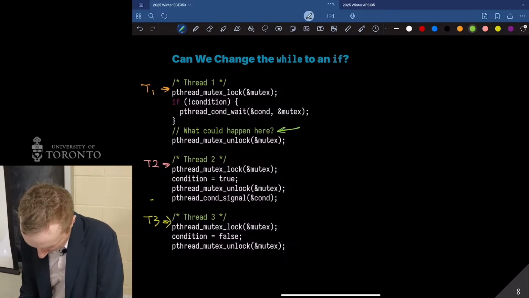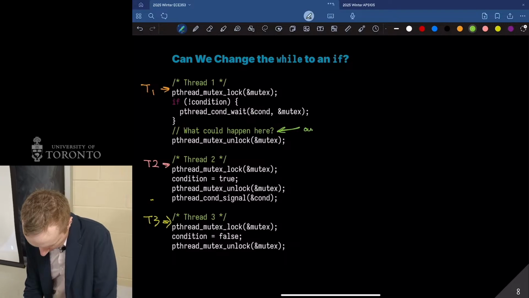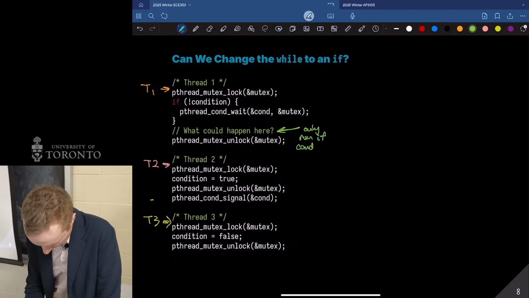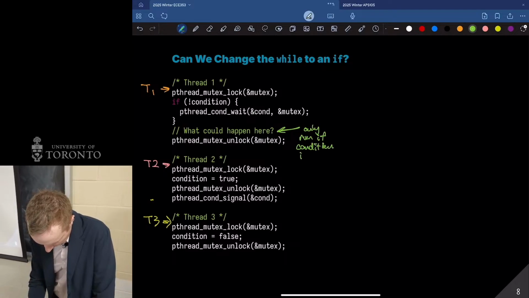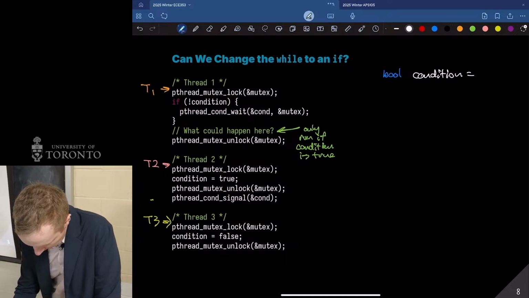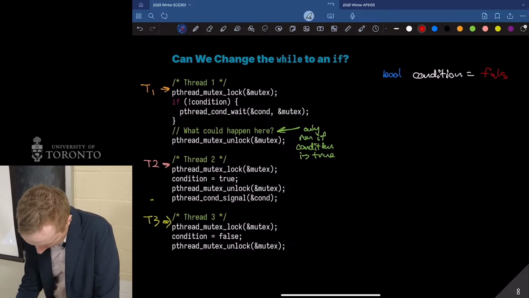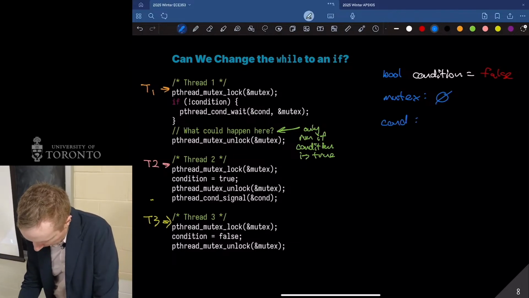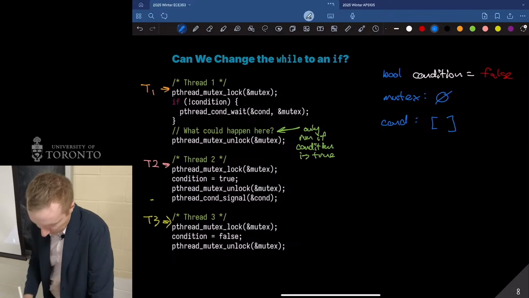And remember, this line of code should only run if the condition is true. So initially we can have bool condition equal to false. We have a mutex, which is currently not held by anyone. Then we have our condition variable, which I like modeling as a queue.